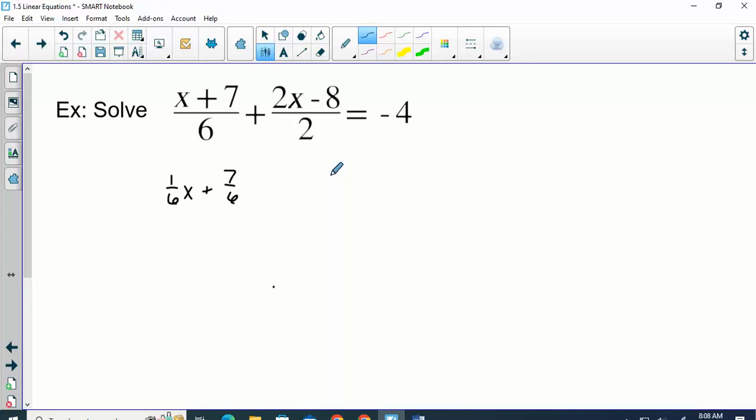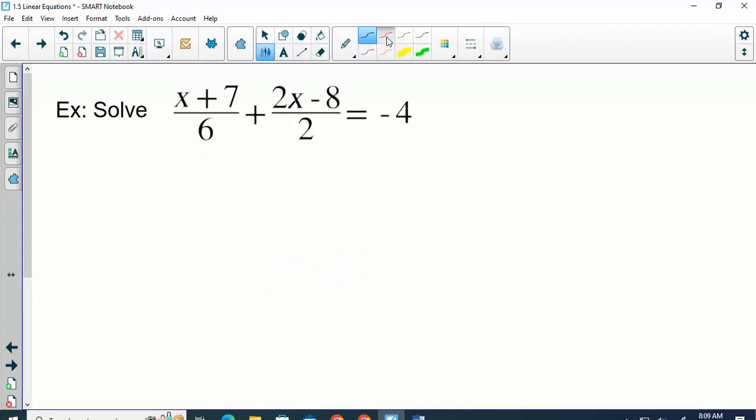Such a decisive group. I love when everybody has an opinion here. What do you think would be easiest for us to do? I can do them all. Common denominator. Common denominator? Well, okay, let me ask you this. Do you guys like fractions? No. So how about we get rid of them? You want to do that?